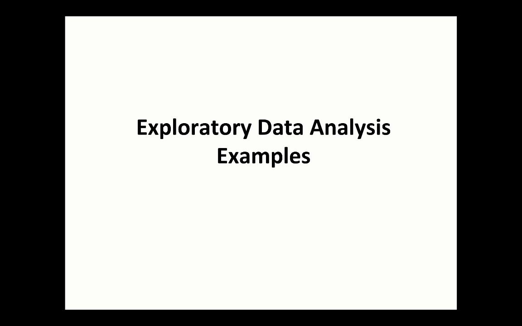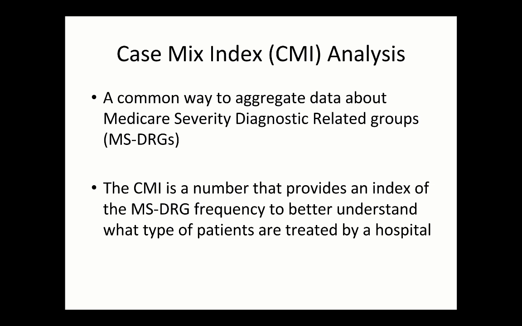Now we're going to look at some examples of exploratory data analysis. The Case Mix Index Analysis, or CMI, is a common method for aggregating data about Medicare Severity Diagnostic Related Groups, or MS-DRGs. A CMI can provide information about how frequent certain MS-DRGs occur to better understand the mix of patients that are treated by a hospital. Although CMI analysis was originally developed for Medicare patients, analysts have found utility for other patients as well.